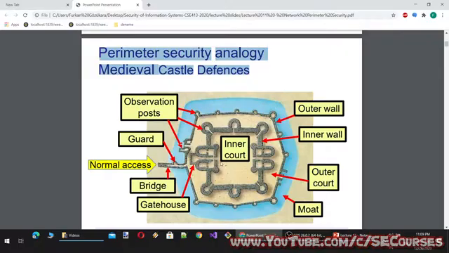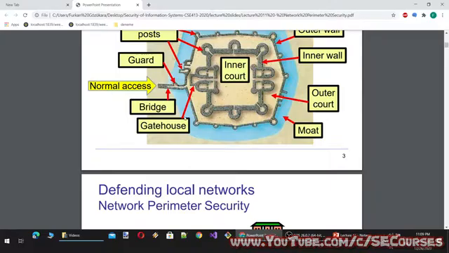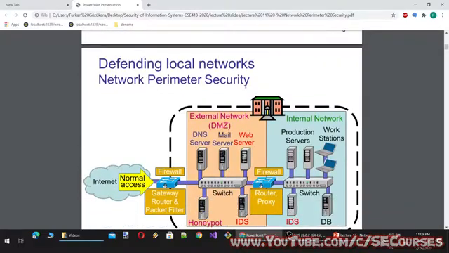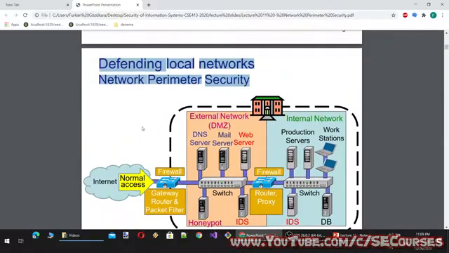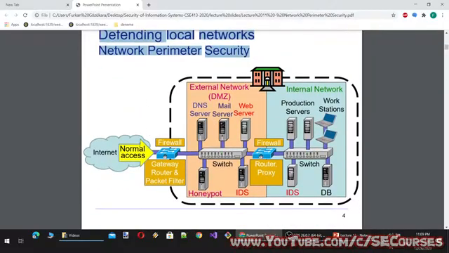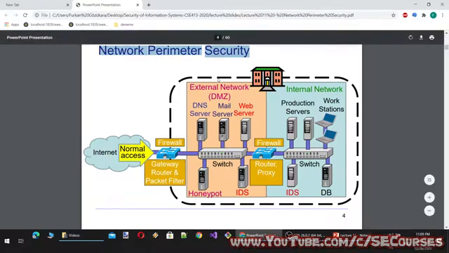Perimeter security is similar to this one. Defending local networks: network perimeter security. So you see there is one access to our system. This line represents our system, and we have normal access to the internet. First we have a firewall.